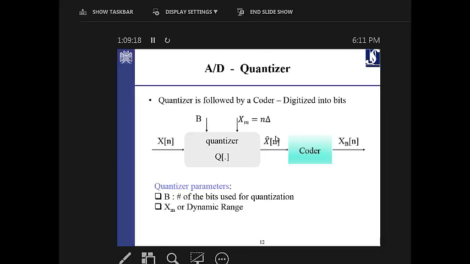And another parameter comes from the dynamic range of the signal. So how many delta values, which are the quantization levels. Every delta is the quantization level distance from one level to another. So these are the parameters, and then finally, when you quantize, you put it inside the bits, so it means that the signal is encoded in a byte. The amplitude is actually encoded by a byte, and that's the byte coming out of the A to D converter.